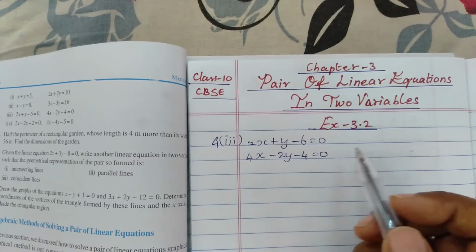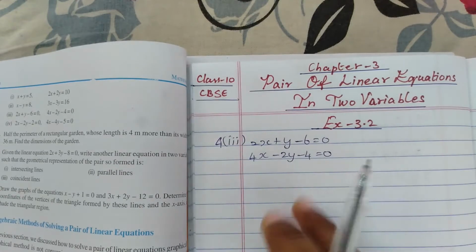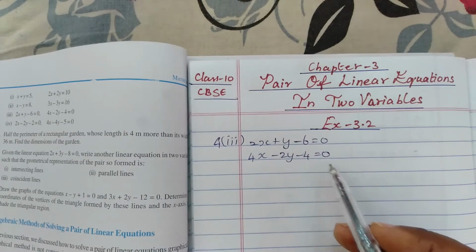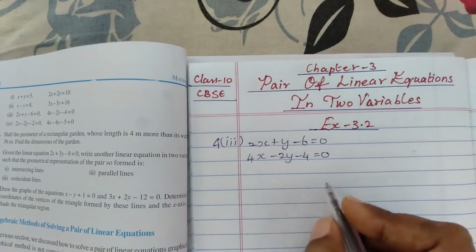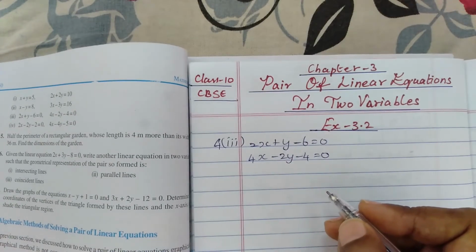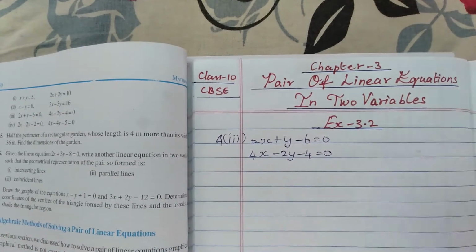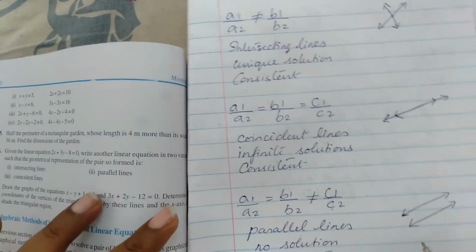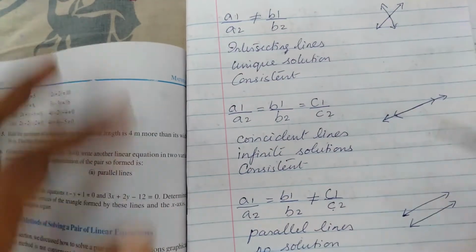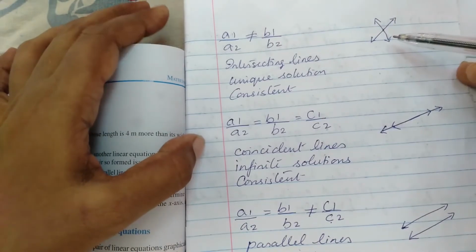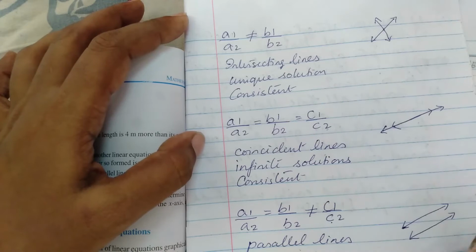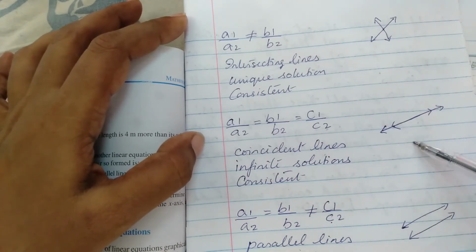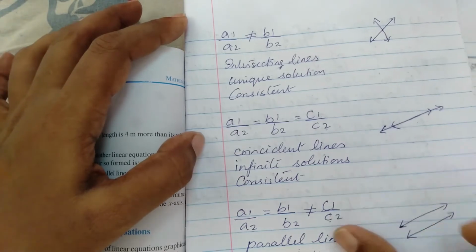Doesn't make any difference. An equation is an equation, but only when you need to solve the equation you have to move the constant term to the right hand side. Okay, now let's leave it like that. Let's try out the three possibilities which I told you, which will form different types of lines here: the intersecting lines, coincident lines and parallel lines. Let's see whether these set of equations are going to give you intersecting, parallel or coincident lines.